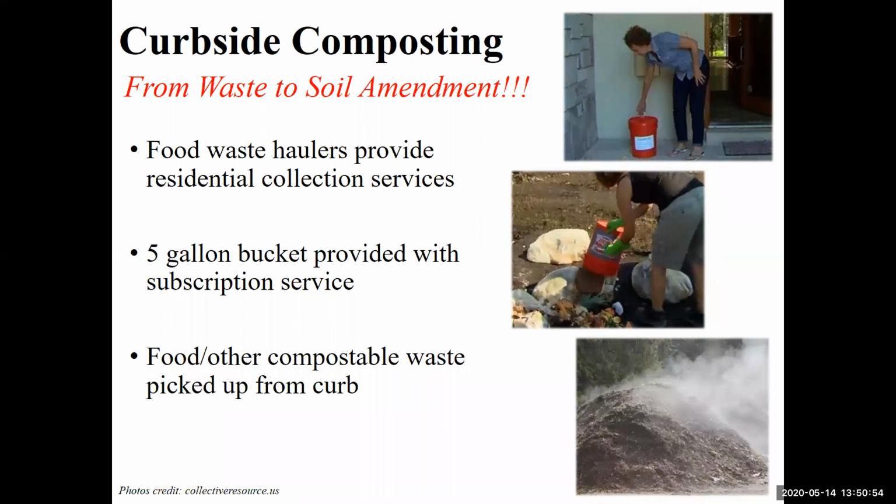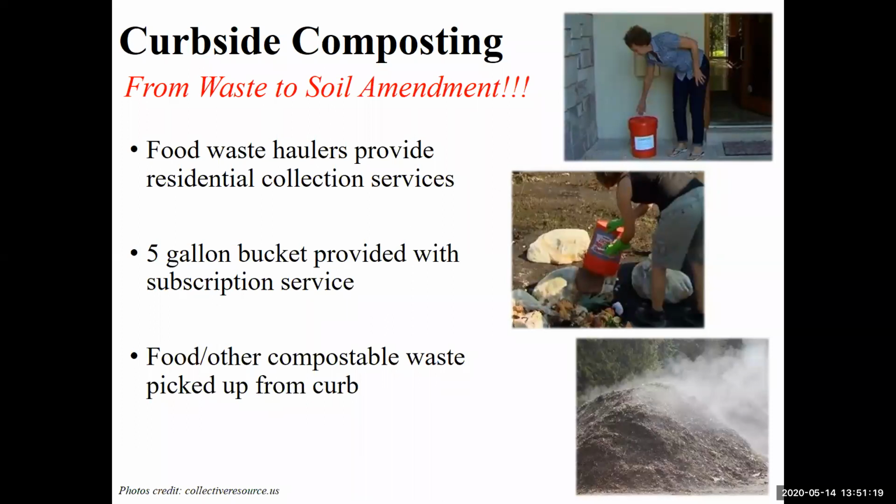The hauler will pick it up from your curb, give you another clean bucket, and then they'll take that collected waste to the composting facility, where that food waste and those other organic materials are turned into a nutrient-rich soil amendment. And oftentimes that compost is actually sold to municipalities as well as landscaping companies.